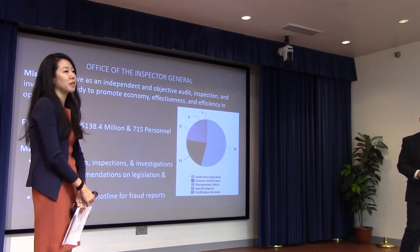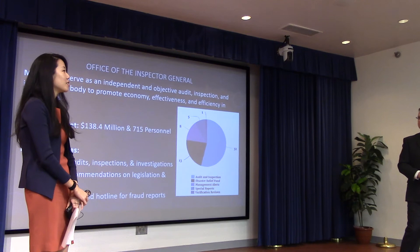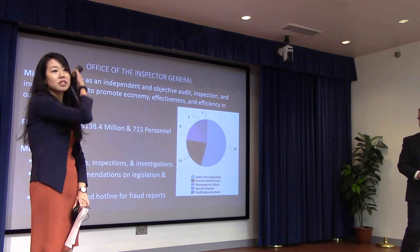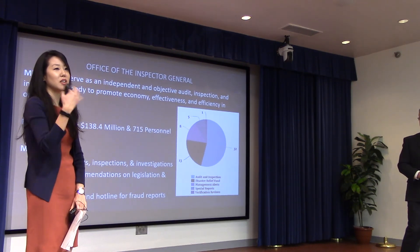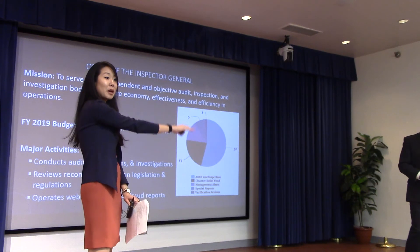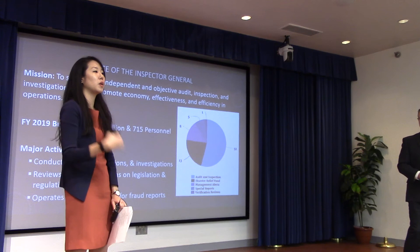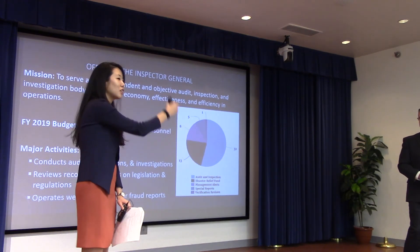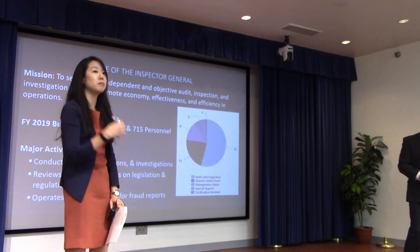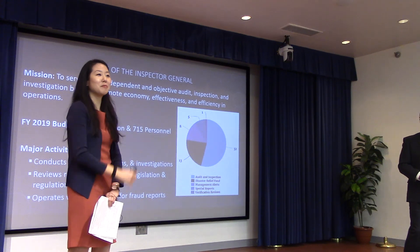The PPD-1 effort has been ongoing and we're looking to deploy it maybe next year or the year after. A lot of the current inefficiency is that you give us information, we make a decision, then you have to re-enter it for the budget process. We want to integrate it so we can trace that dollar — what the original request was, what the ultimate decision was, what went to OMB, what OMB did to it, what Congress did to it — a one-time data entry point across the office.